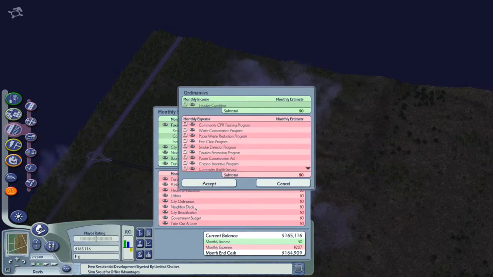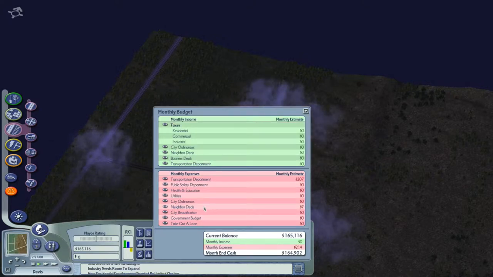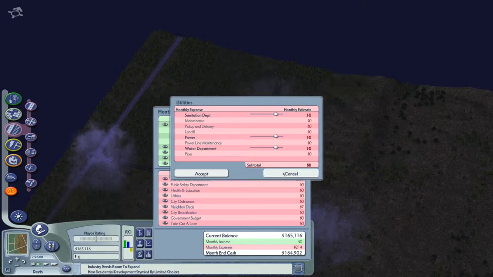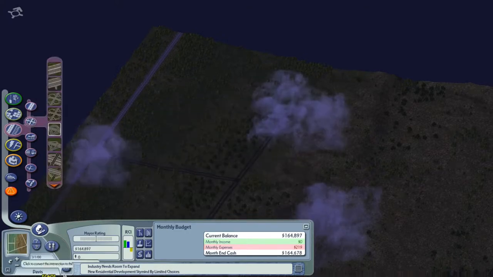Neighbor deals. Oops, what the heck? New Pittsburgh. What's this? Garbage. We can export our garbage to New Pittsburgh. Alright, we'll do that. That'll save us some money. Utilities. It doesn't seem like we can buy water. I don't know why. Oh, because the water lines aren't connecting.